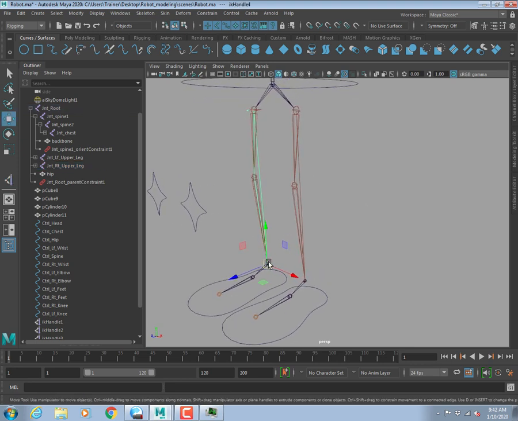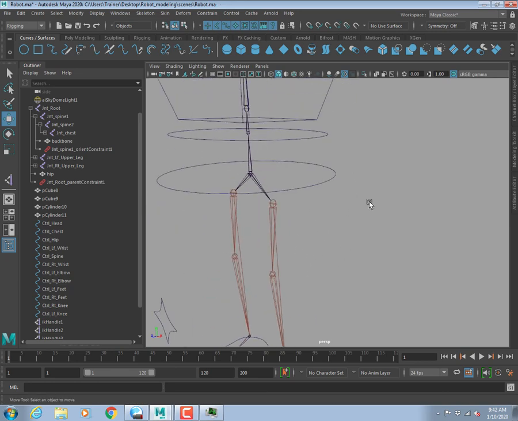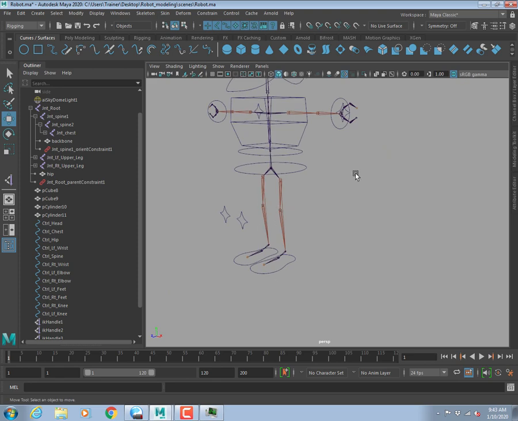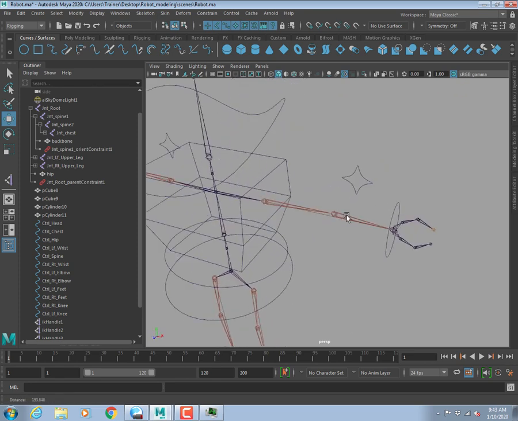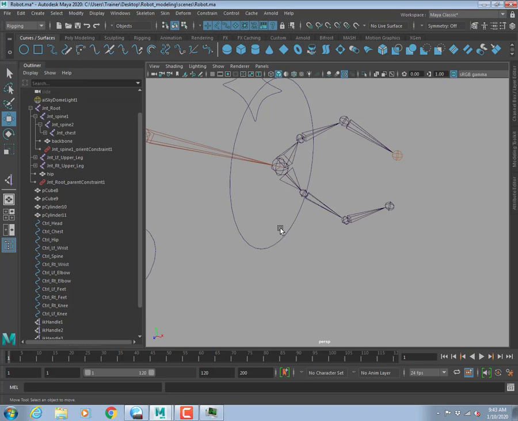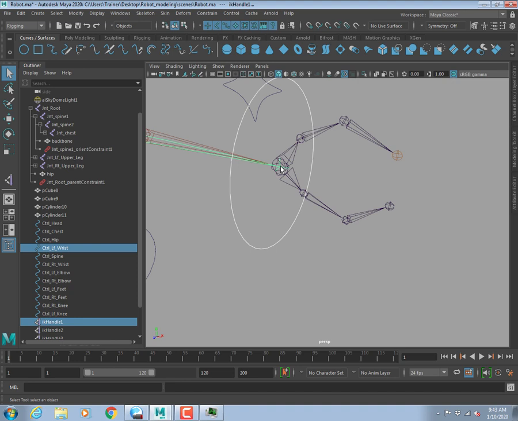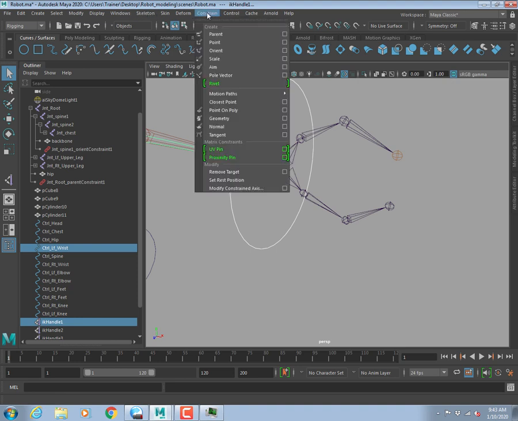So this one we can actually move our legs. After you have created the IK handle for the legs and the hands, what we do is select the controller, and then we constrain to the IK handle: shift select the IK handle, constrain, which one?